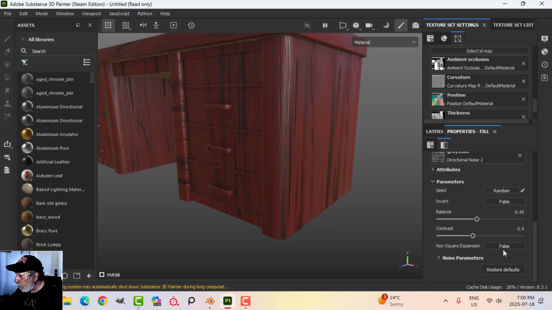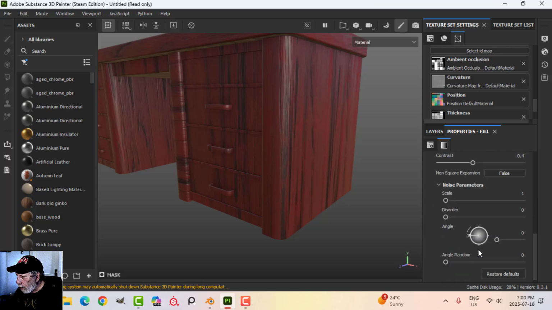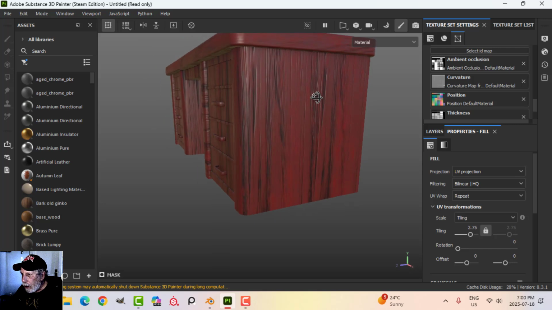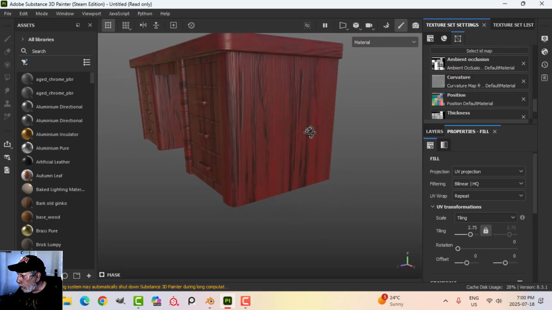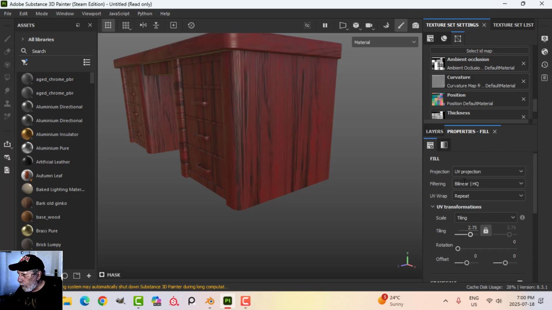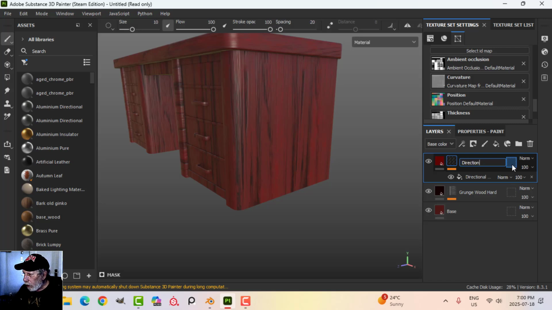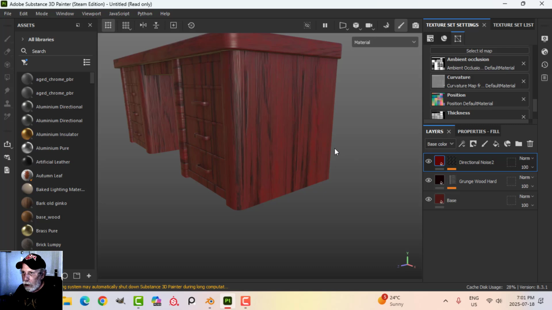And let's see if there's some noise I want to do. I don't think so. I think I'm going to leave all that. But I'm going to come back up again to the tiling. This time I'm going to leave them coupled, and I'm going to put in 2.75. And we're just getting a little bit of another effect in there as well. Okay, and let's see. I think that's it. So this one is going to be directional noise 2. And I'm leaving these names as well, so that if you come to the Patreon and you become a member and you grab this file, then it'll be somewhat self-explanatory.